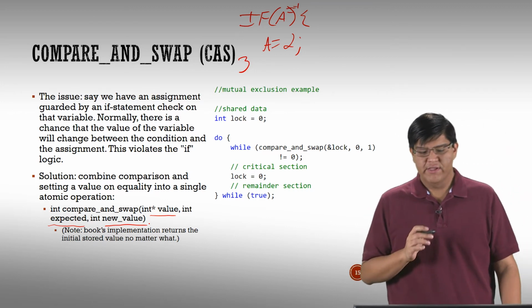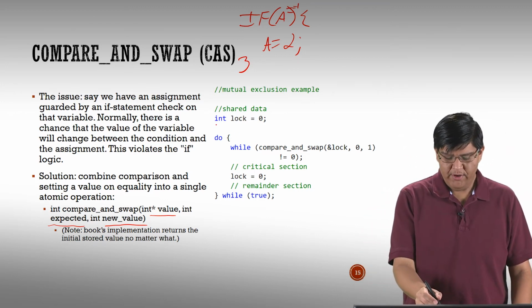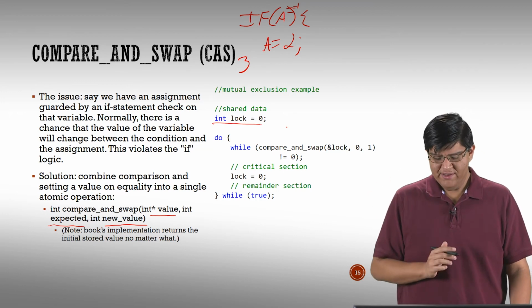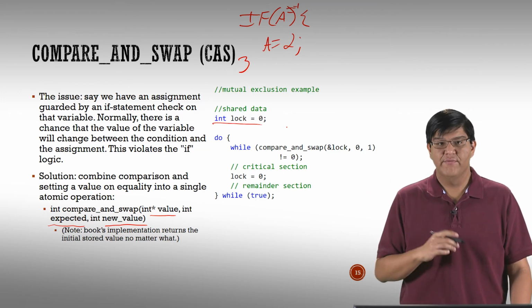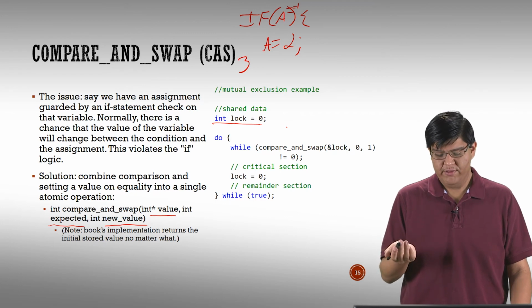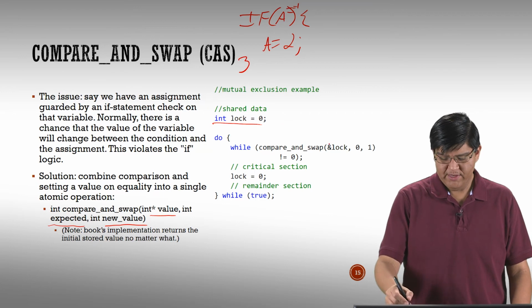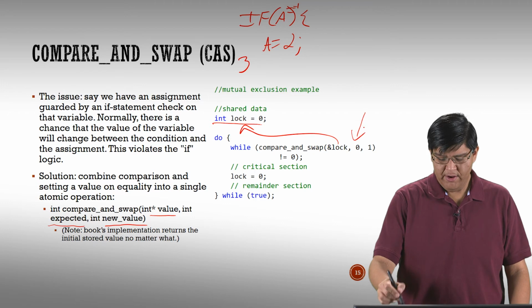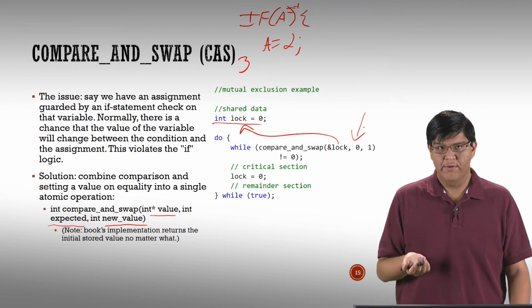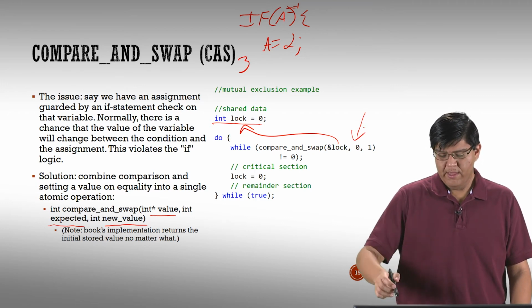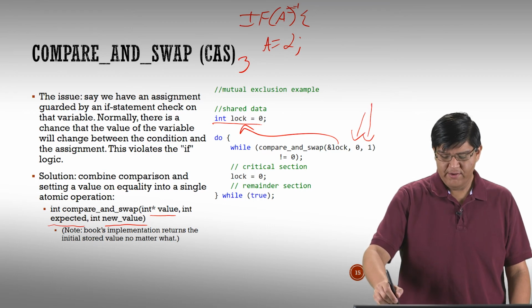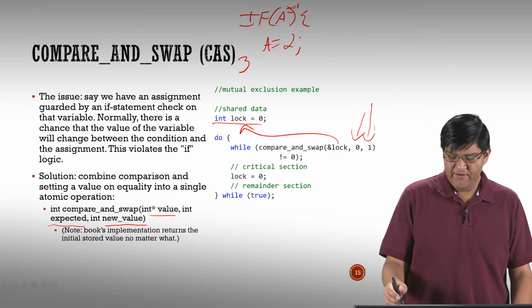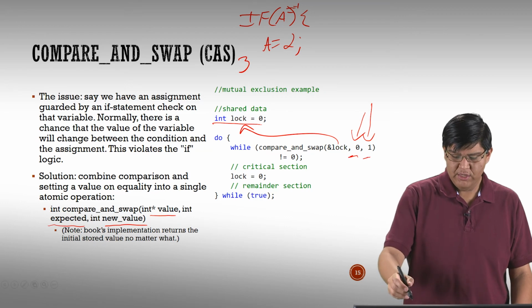So right hand side, I have another example. Initially we have our lock variable. Here it's an integer. That's fine. It's not too much different than the previous example of the Boolean because it's just a 0 or 1 anyways. Then I have my compare and swap loop. In my compare and swap loop, I'm taking in the variable that I had created earlier, and then I'm expecting to look at it when it has a value of 0. That's what I'm expecting. And then there's my value that I'm setting. So that's my assignment. So my 2 variables here are somehow matching over here and over here.